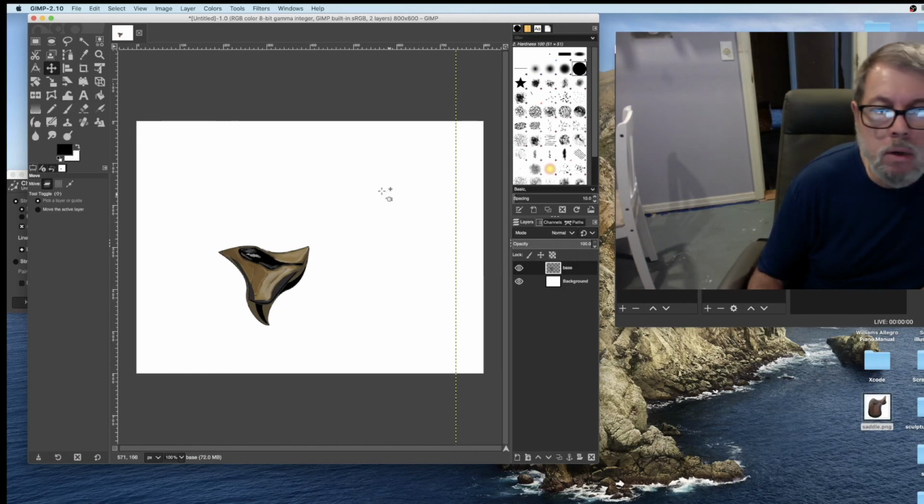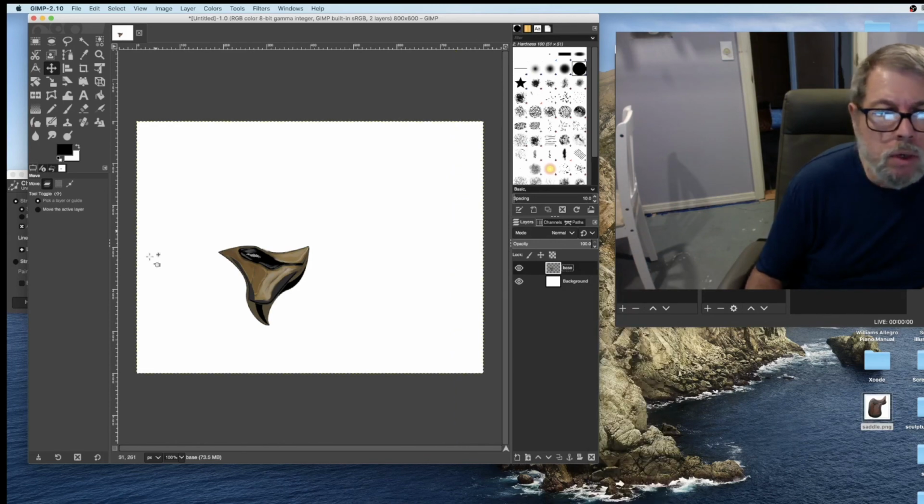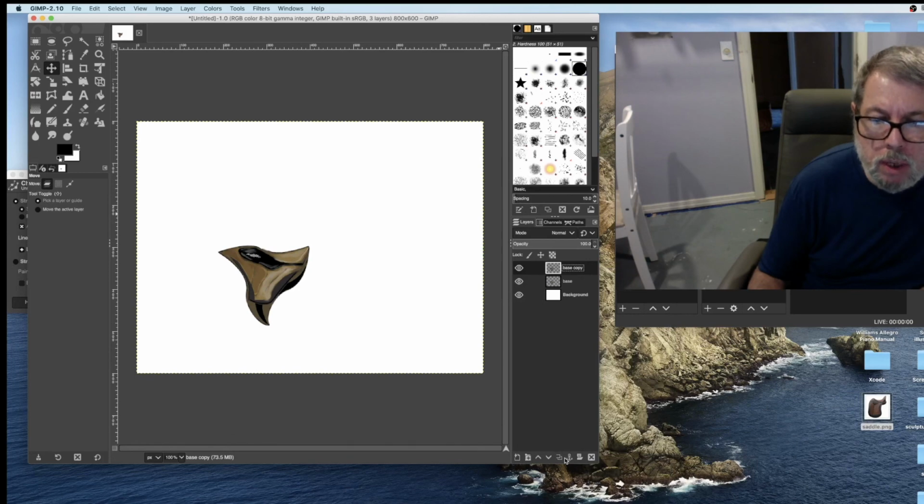So the next thing I'm going to do is I find it works best if we go layer to image size. That'll get rid of those yellow lines where the layer was overextended outside the area. So now it crops it off right there. So now on that layer, what I need to do is duplicate it. I can right click and click duplicate, or as we talked about before, I can hit down here where the two looks like rectangles overlap each other.